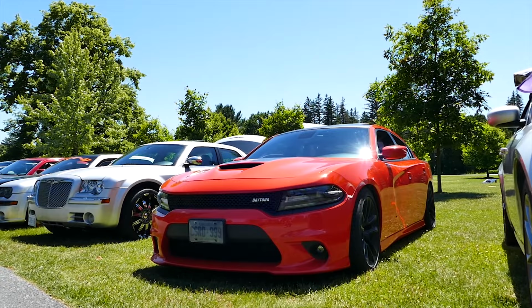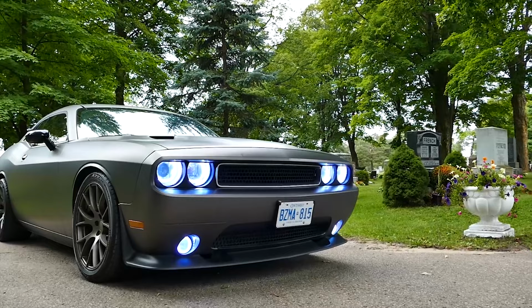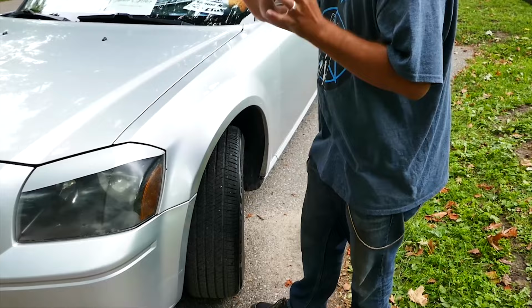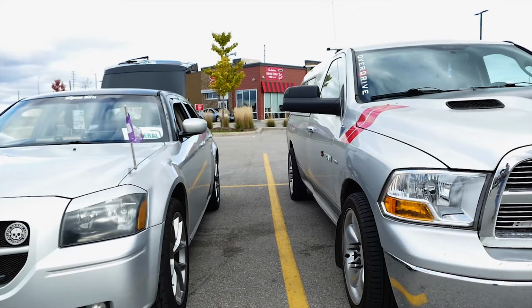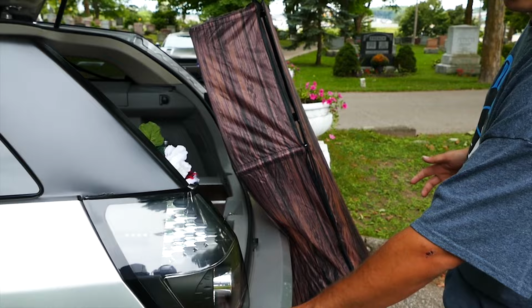I'm probably gonna do what you have with your Challenger, the halos. I wanna do purple halos. The halos are a nice touch. I agree. Just wish getting a set of the halos wasn't so expensive. For me to get a set of halos in the black housing for the Magnum, I'm looking at $800 just starting. And I'm gonna try to do the fog lamps in purple strobes. I'm gonna be modifying the tail lights, so I'm gonna get the LEDs replaced in purple, and then I'm gonna do a purple LED strobe in the bottom. Nice. So it's eventually gonna have lights all the way around.